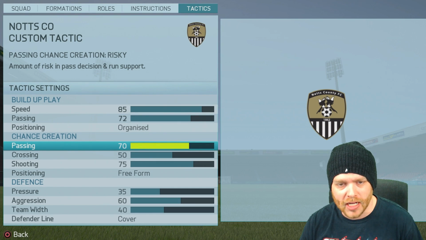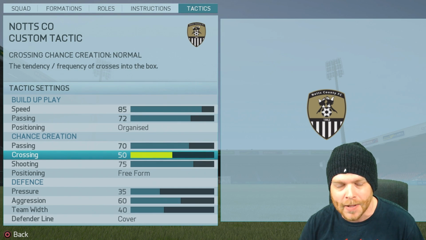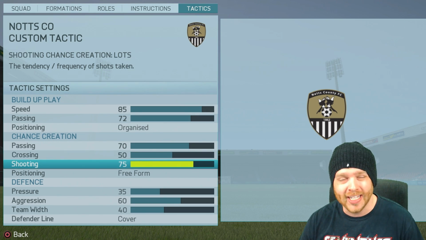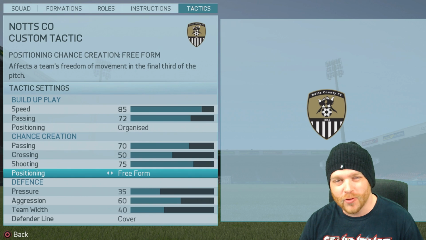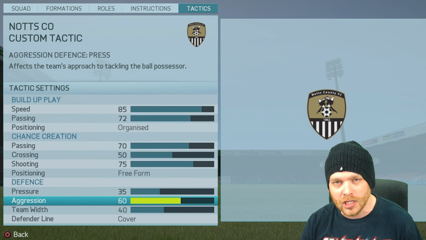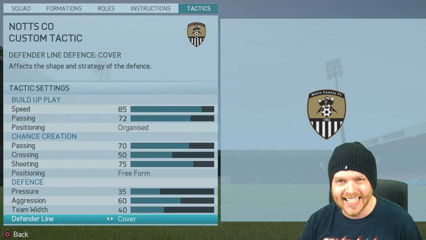As for the chance creation, we go 70 passing, 50 crossing. I mean, crossing's a little bit better this year, and those wingers do drop out wide every now and then to get a cross in. Shooting is up at 75, lots of shots, and free form, just allowing them to move around in the box. Defense-wise, I sit back, so 35 pressure with 60 aggression. I like to get in there and tackle. Team width is 40, and the defensive line is cover.